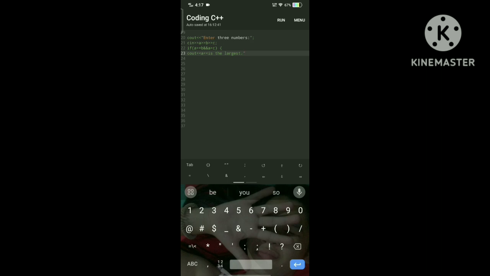This line outputs that a is the largest among the three numbers.